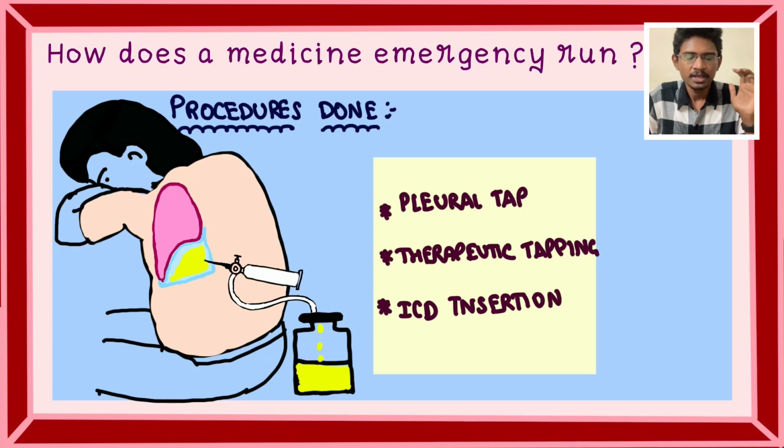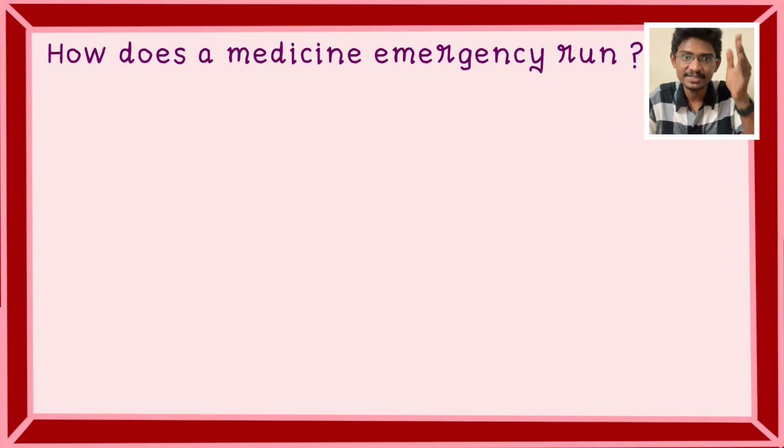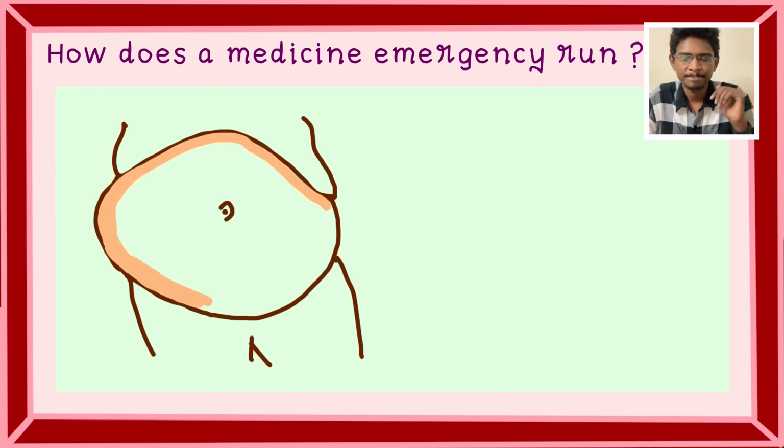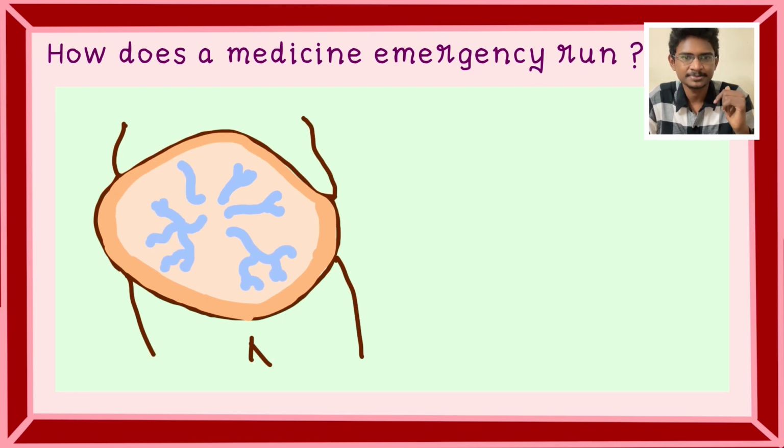From the pleural fluid analysis which you send in the emergency, you should collect those reports by the end of that emergency, because that will help in deciding. Many decisions are based on those reports. Fluid analysis like cell counts, sugar, protein, LDH values, all those determine your clinical diagnosis and help in your decision making.